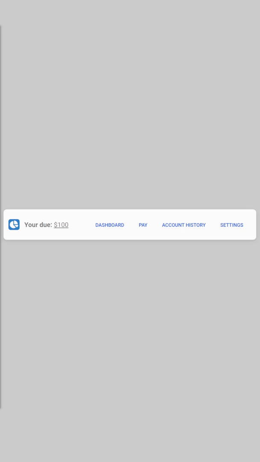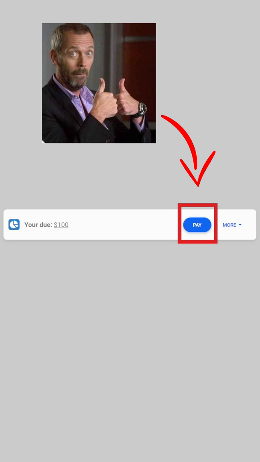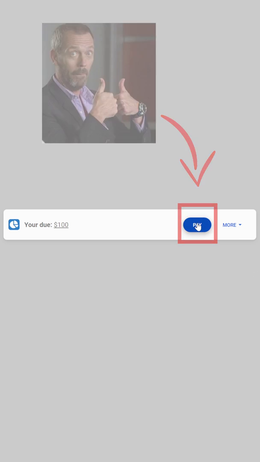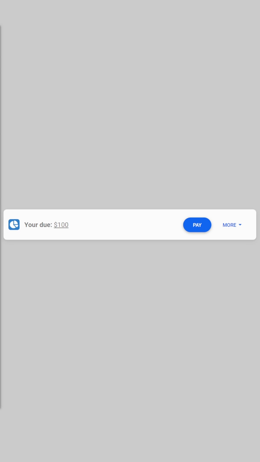But there is an easy way to fix it. Let's look at an alternative solution. Can you feel the difference? In my opinion, it's huge. Now as a user, I have no doubts what is the most important action to be performed in this interface. This is of course the pay button. And at the same time, if I am looking for additional options, I can easily find them by clicking more.